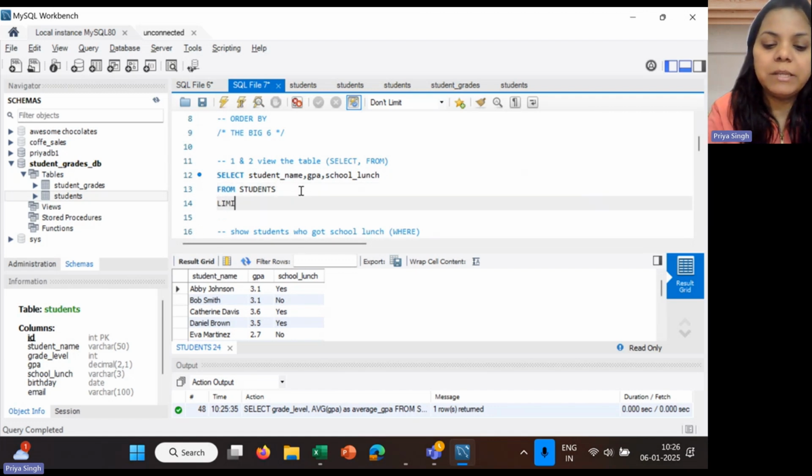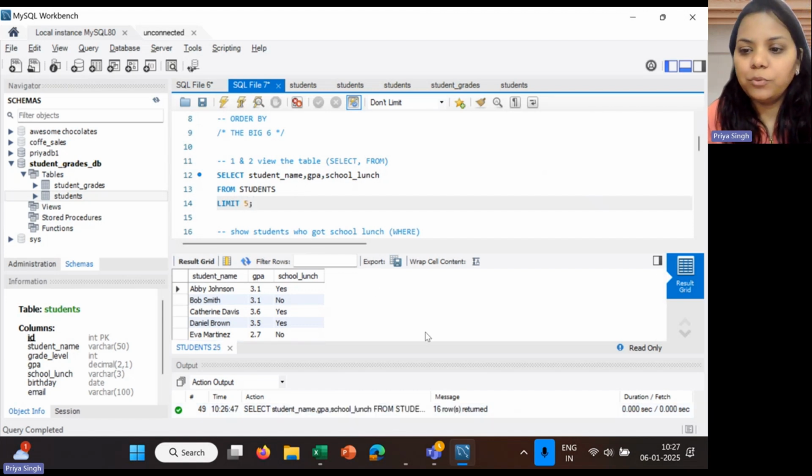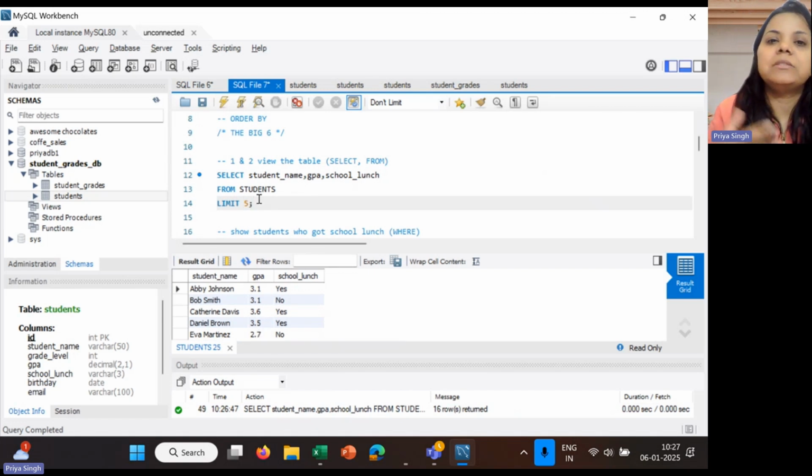Now, if you want to limit or see only the first 5 rows, you will only see 1, 2, 3, 4, 5. With the help of limit, you can limit your output. For example, a use case would be if you want the person who has got the top rank, so you can limit by 1.